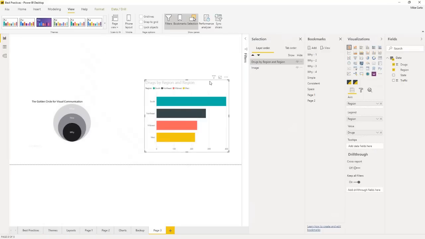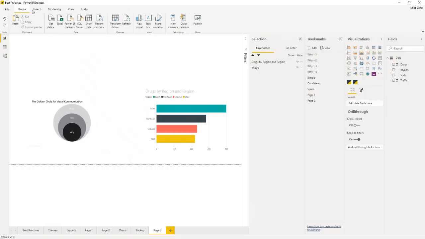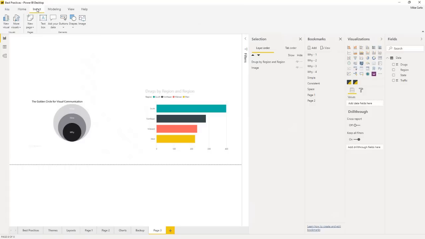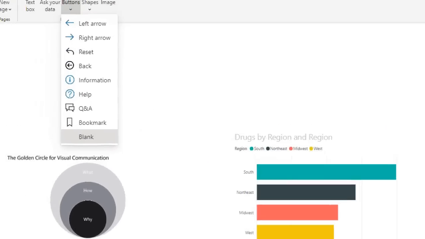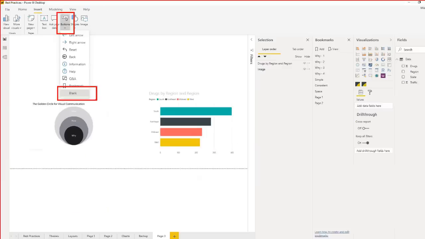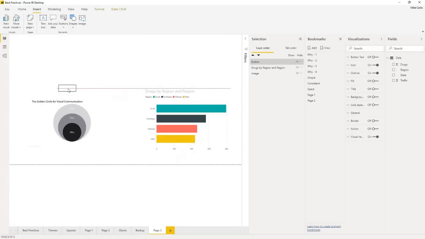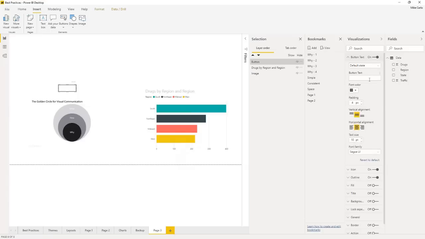What we're going to do is make a button that will turn one of them on or off, or hide something, or do something along those lines. So I'm going to go to the insert ribbon, click on buttons, and click a blank button, the one here at the very bottom. Adding that on the page. There's my button. I can then enter some button text here. This can be show circles.